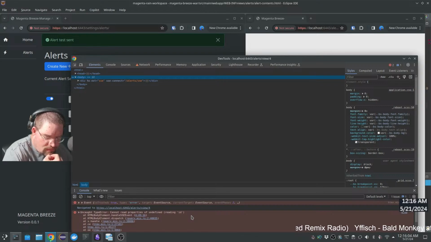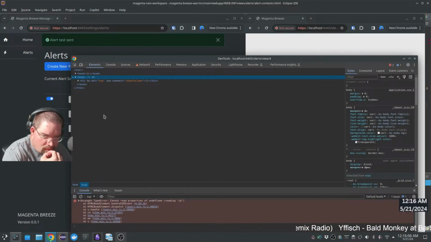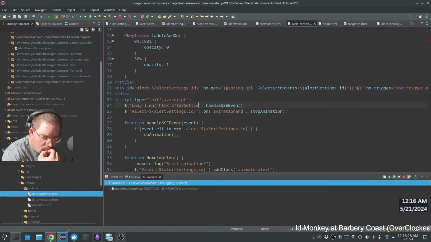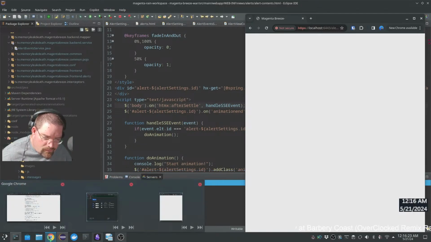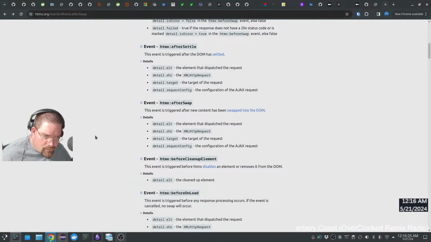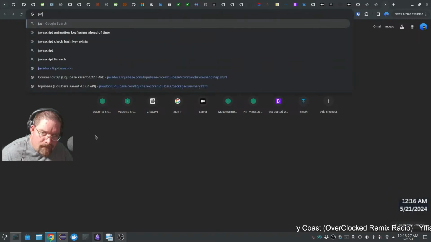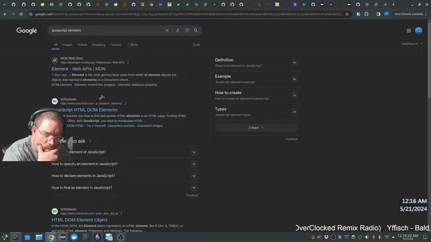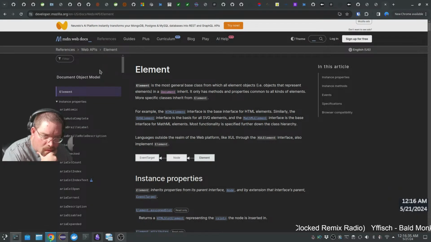The ID. I guess from the script on it. What is on here?